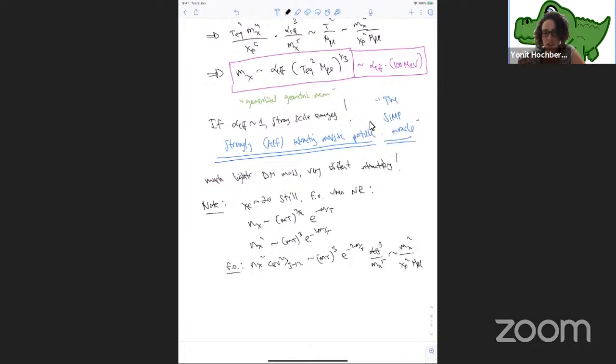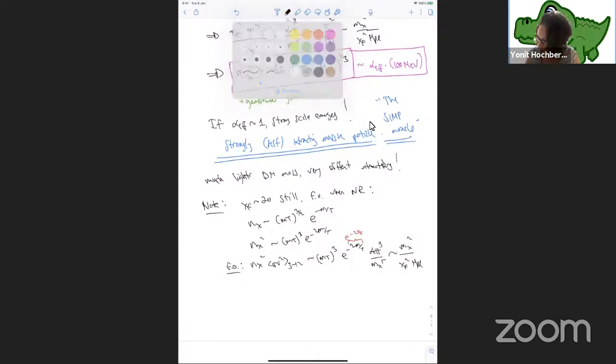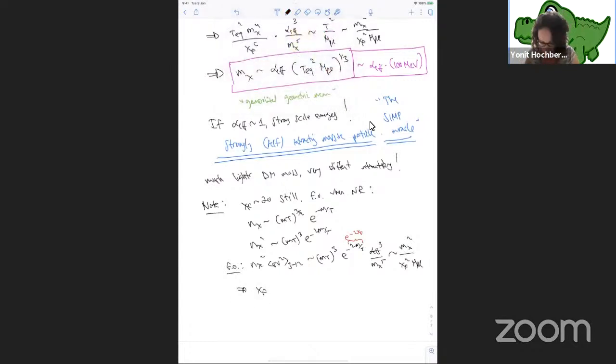Okay, and so you see, just like in all the cases when we're looking at 2-to-2, what's important is that x freeze out is still sitting here in the exponent. So this is exponent of minus 2 x freeze out. For the WIMP, it was minus 1 x freeze out. But what's important is that it's still sitting in the exponent, and so eventually we always end up with x freeze out that's just logarithmically dependent.